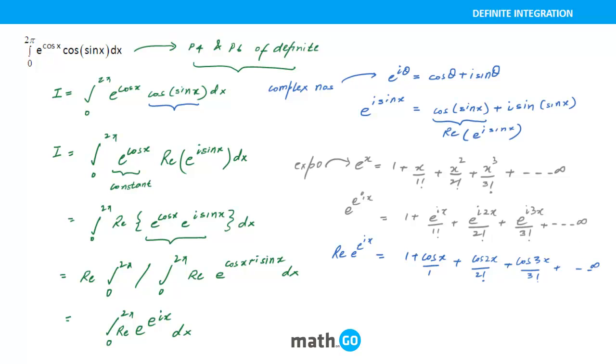Now you want to integrate this from 0 to 2π. So now the question completely reduces to I = ∫₀²π [1 + cos x/1! + cos 2x/2! + cos 3x/3! + ... ∞] dx. This is what you will obtain. So this particular component, the 1 over here, this gives you the answer 2π, that's not a problem. So this gives you answer as 2π plus something of this.